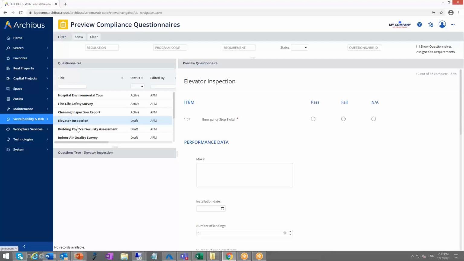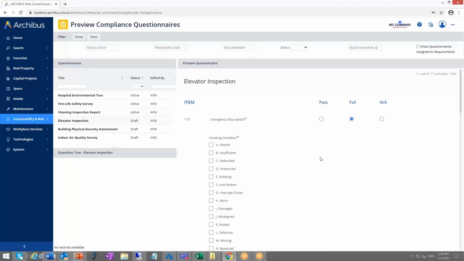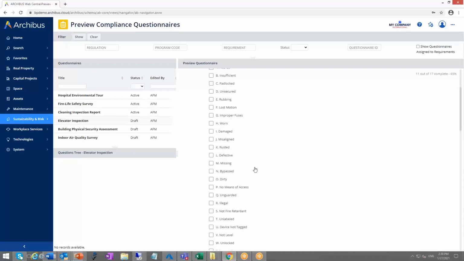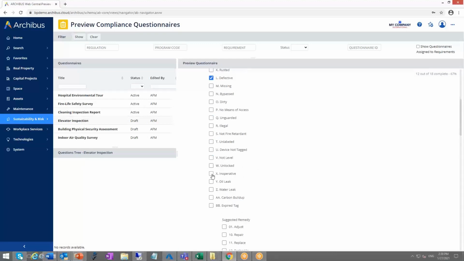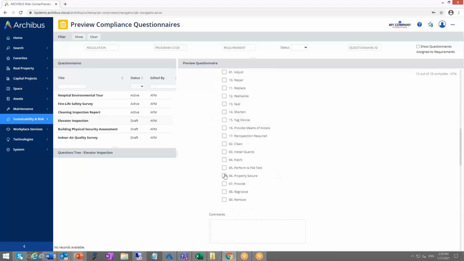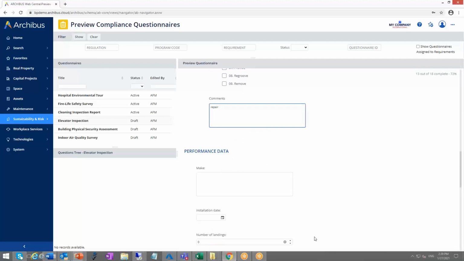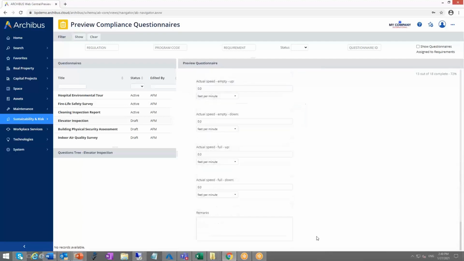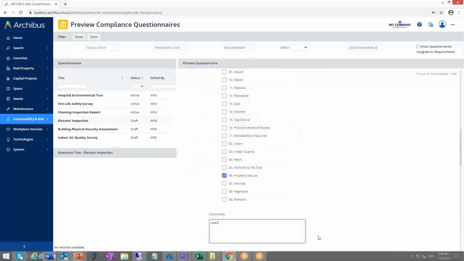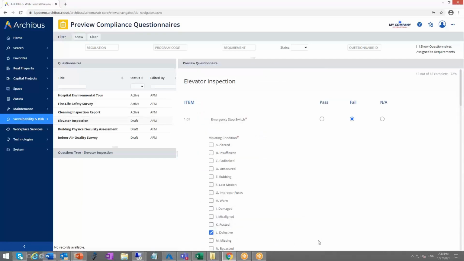This is basically a preview of what the questionnaire would look like. And as soon as I select a failure, what was the issue? As you can see, quite comprehensive set of information there.